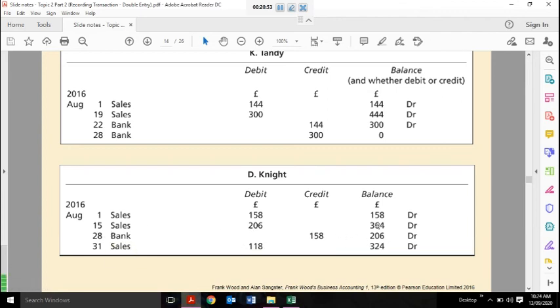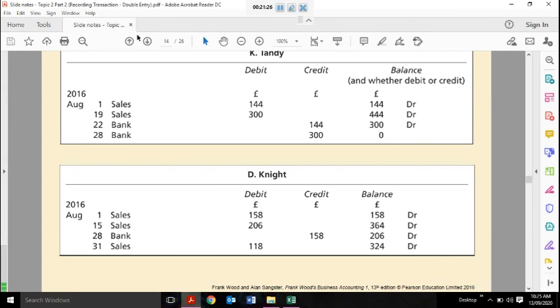So 364 minus. When it comes to the other way around, you have to minus. Same with this: add on, minus, minus, add on, minus, because this one is accounts receivable. The balance will always be on the debit side. If it's credit, then later we look at another example. So 364 minus 158, then you have the balance 206. And then you plus 114, then you have 324. But here you should write whether it's a debit or credit balance from this transaction.